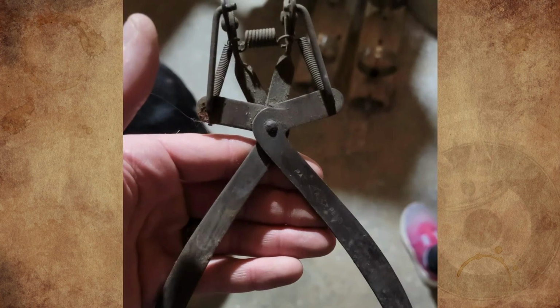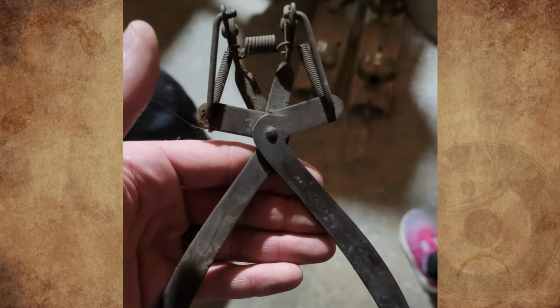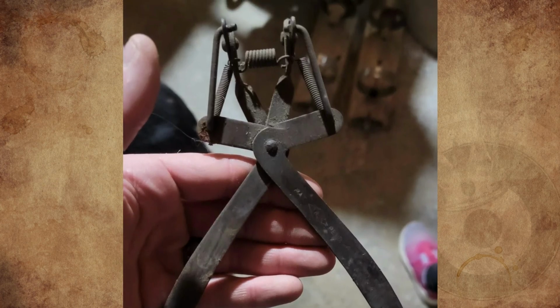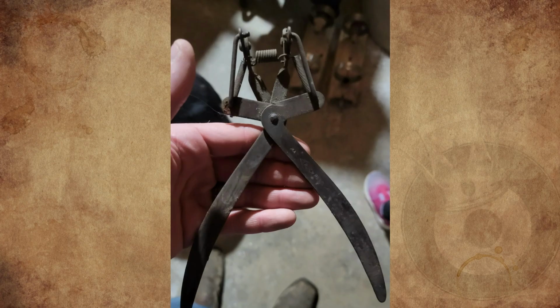My first thought was an older pair of wire strippers. It could also be a crimping tool, or a rubber band castration tool for cattle. Have any of you seen such a thing?